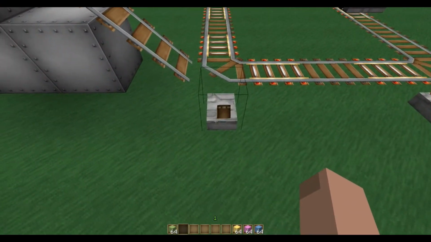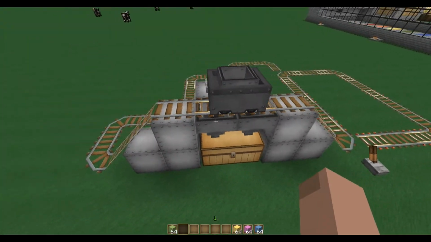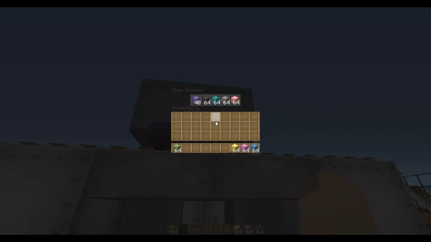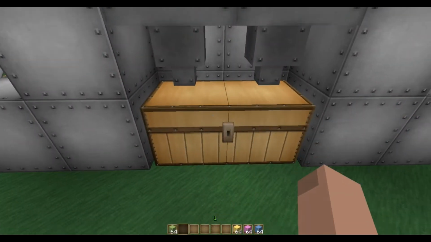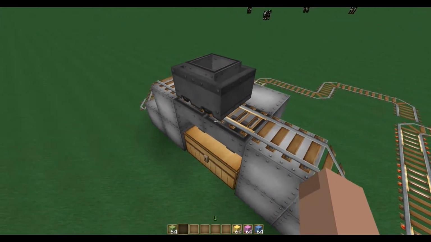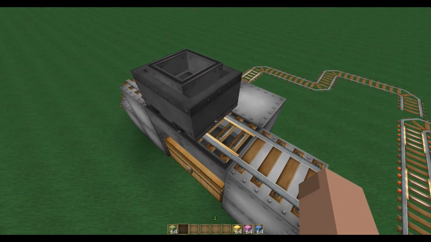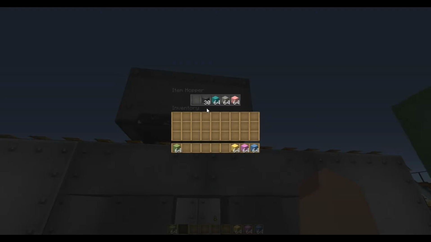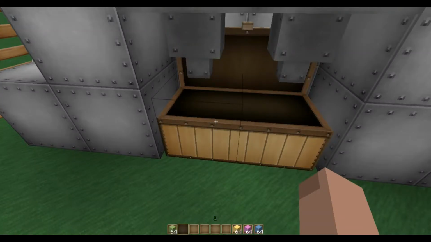What I'm going to do is turn this now. So it goes up here, and what it's going to start doing now is dispensing its contents to this chest. So it's being sent through the railway. You can actually shift click and put the rail above this. It's dispensed down in order into here.